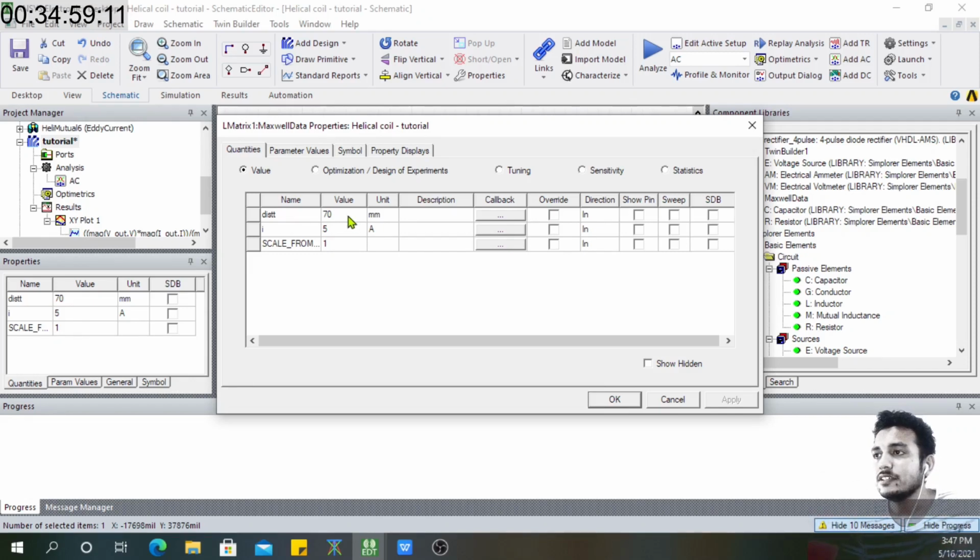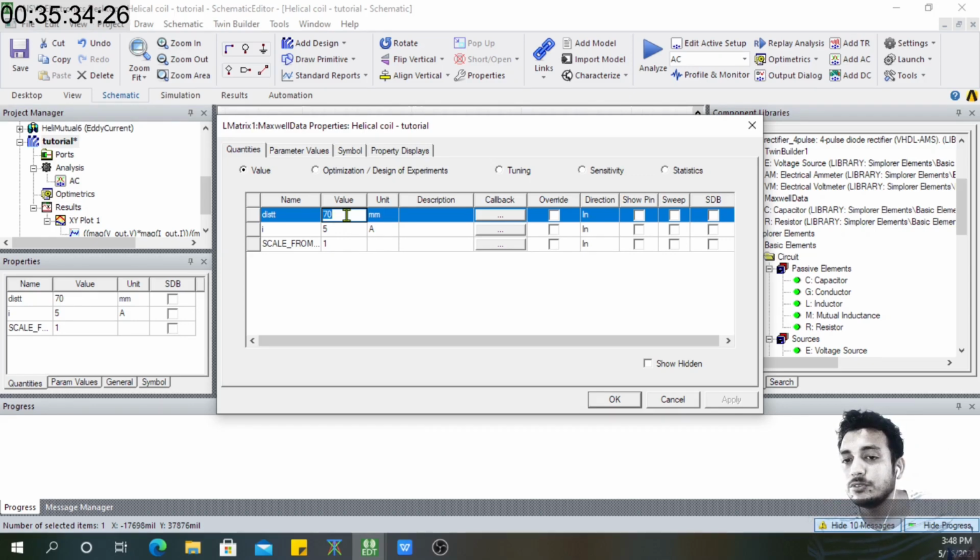I can change the value manually too, but what will happen is, as I previously told you, it will take a lot of time to calculate that, reiterate the whole thing in the simulation, bring it back to the matrix, and then put it in the model and run Simplorer, the circuit, again. That will take a lot of time. But since you have already calculated those values, let's say 200 mm, the solution is already there. So you can change it from here.